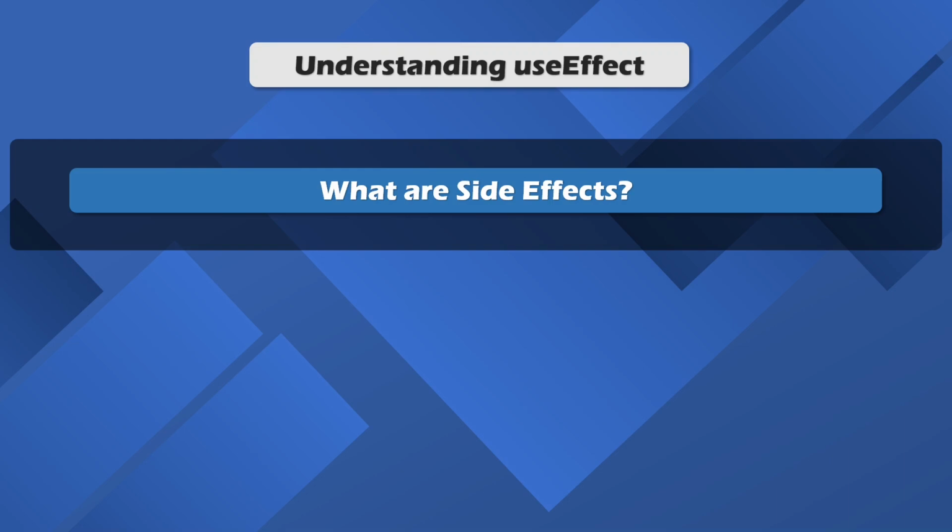For someone who's coming from JavaScript, imagine your React component is like a function. The function's job is to take some input, whatever props we provide, and then return the result, which is your user interface. In an ideal world, this function would just focus on rendering the UI and nothing else. So you provide it with some data and props and it renders the markup. But sometimes we need our component to do more than just display the interface.